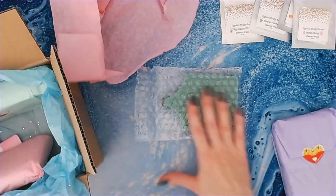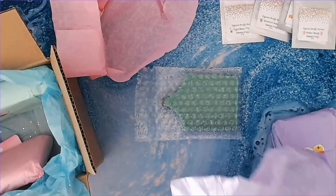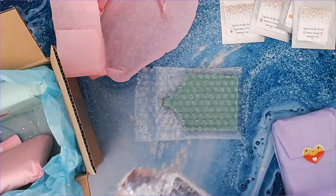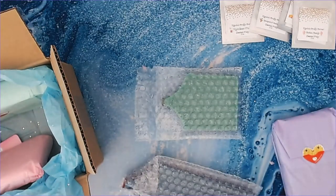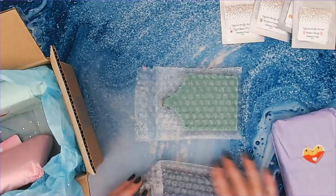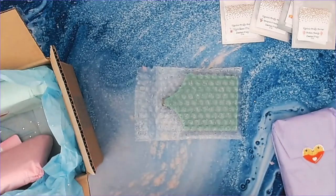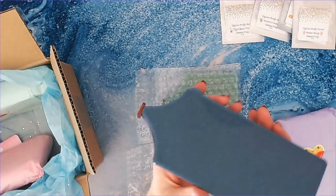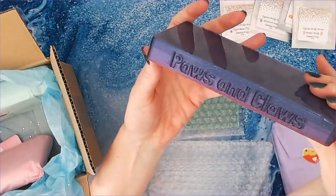All right. And then we're going to open a big tray. Wow. Wait, let me look at her. Hold on. I don't think I chose any colors. I didn't. Yeah, I didn't. Okay. So I might let the winner choose their color. Look at this. Okay, you see this? It's like a purple to blue. Look at that.